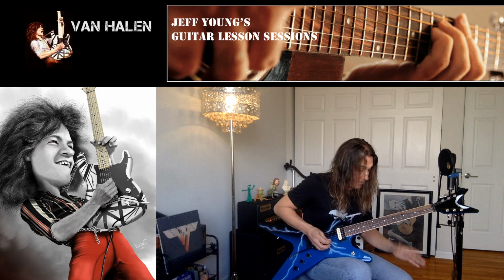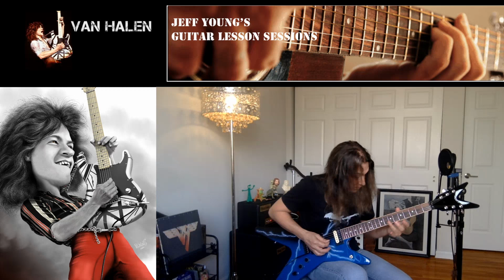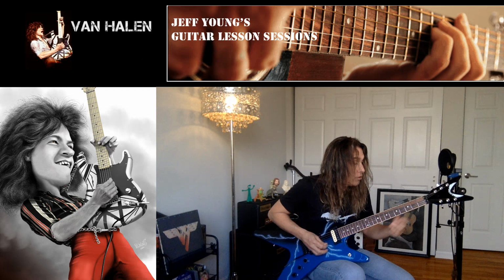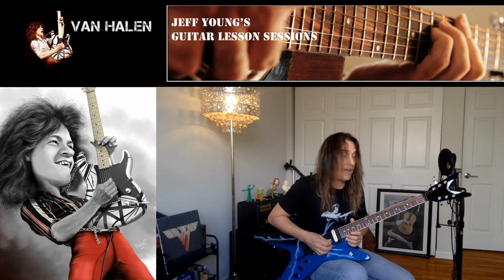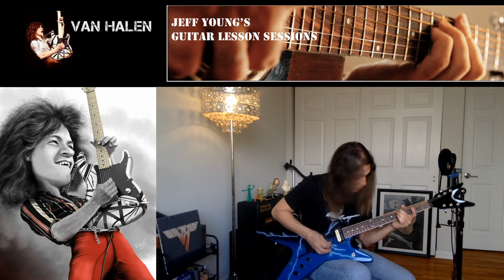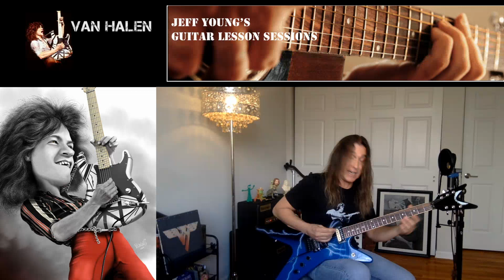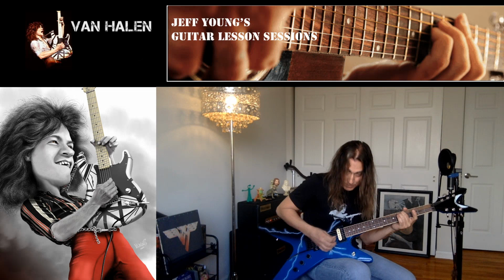So it's... Play that with me. Then the next motion, he goes... And he is doing a downstroke here. You're going to go B, B, down, up. Down, down, up. Down, up, down, up. And that puts you right in the next place for the next picking pattern that you got to do. So you're going down, up, down, up, down, down.